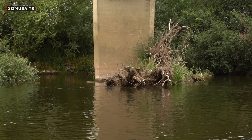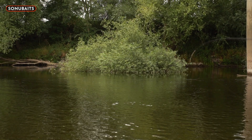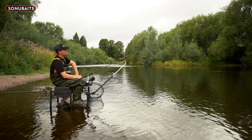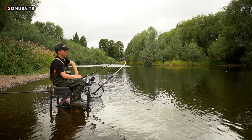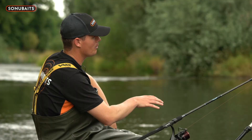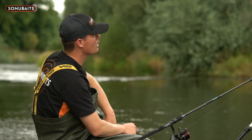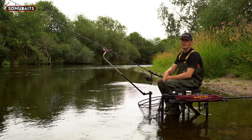I would anticipate there to be a big volume of chub between the bridge stanchion and the rapids at the bottom of the pool. All the water is pushing down over those rapids and all the natural food coming around the bend above is going through the pool and down into that gully - it's an obvious place for these big fish to live. During the winter months location isn't quite so key; the fish will move out of these gullies and be found all over the river. But during the summer you have to go to the fish - they won't come to you. So when you're looking on these rivers, try to find deepish oxygenated water and you'll never be too far away from the fish.